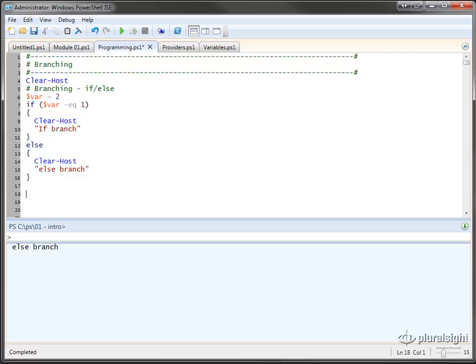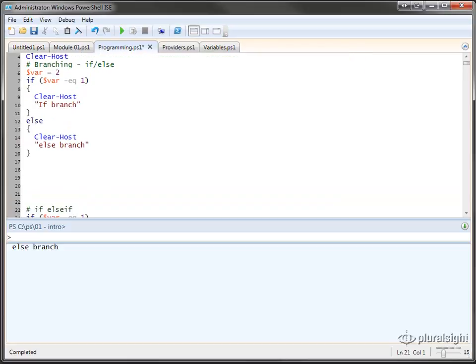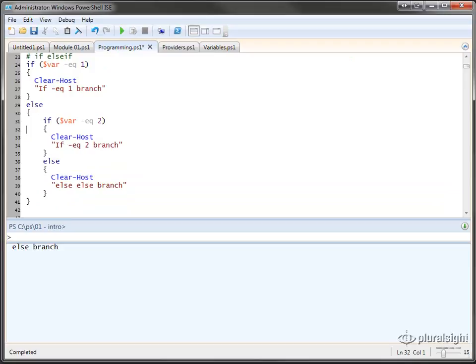Many languages also have a construct called if-else-if, which is just a way of having extra else conditions in here. PowerShell does not have that, so what you have to do is nest another if block down here in the else clause. So here, we're going to run this. And now you see we're on the if equals 2 branch. So this failed, became a false, so it branched down here to the else. And now it's going to do another evaluation, and this time it equaled 2, so it said, hey, we're good to go, and we're going to execute the code inside here. Anytime you see code with squiggly braces around it, that's known as a script block.